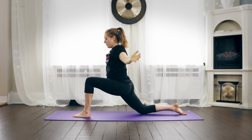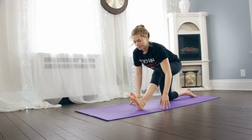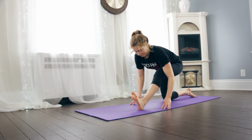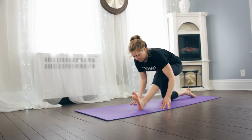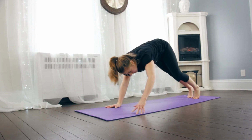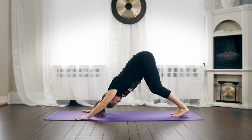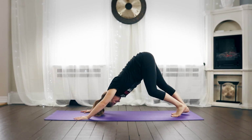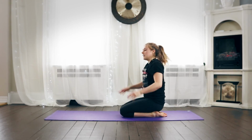Lengthen everything nice and tall, frame the foot with your hands, and shift your hips back. Let's shift everything forward, plant your hands, and we're just going to step straight back into our downward dog. Pedal it on out. And then bring yourself forward, knees can come down, and just take a seat.